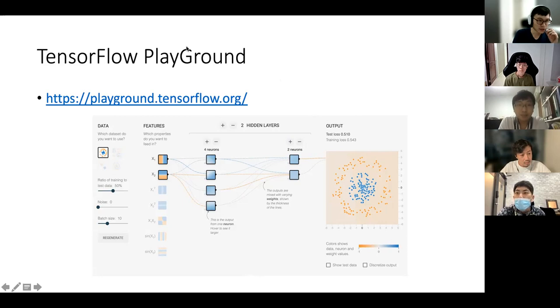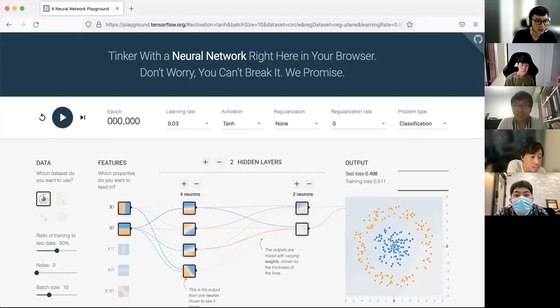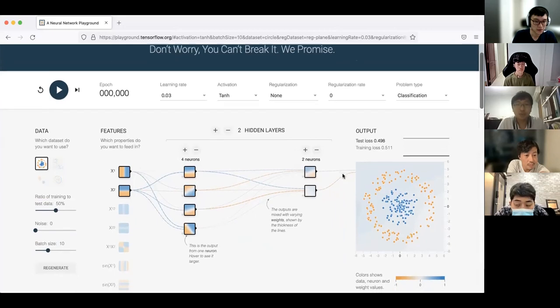Yeah, this is very good. As in, I've used this before. It's good because then you can understand what each node is doing, and you can try different things. I can't remember what it is that you try, but on the left. Maybe I'll just go through one instance to let you all know how to play around with this. So this is a visualization tool for you to train it.